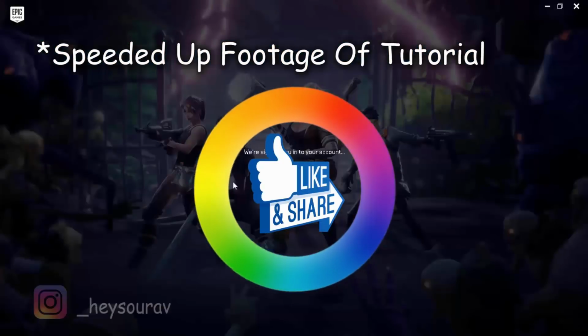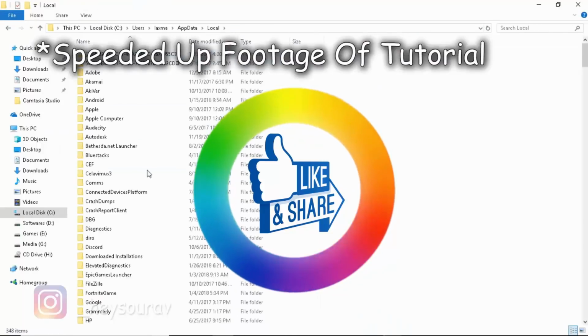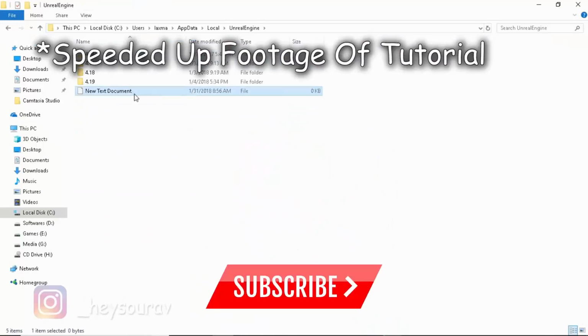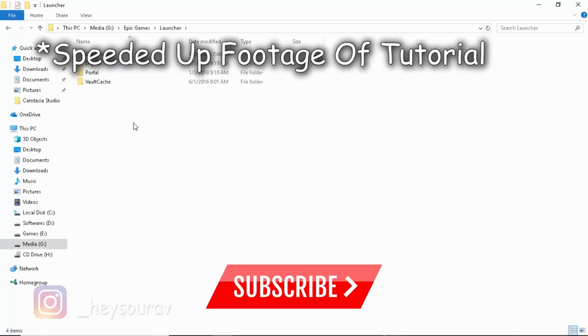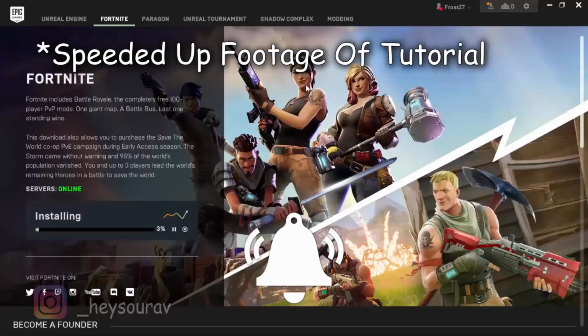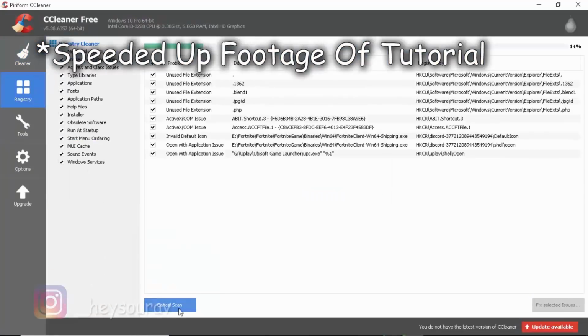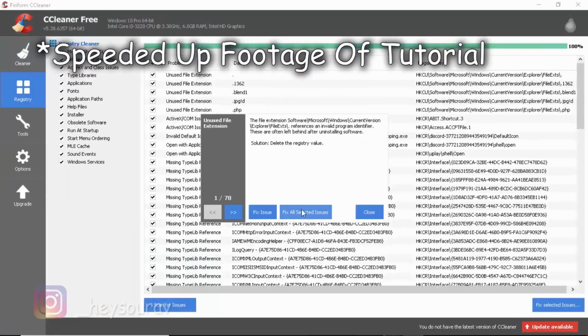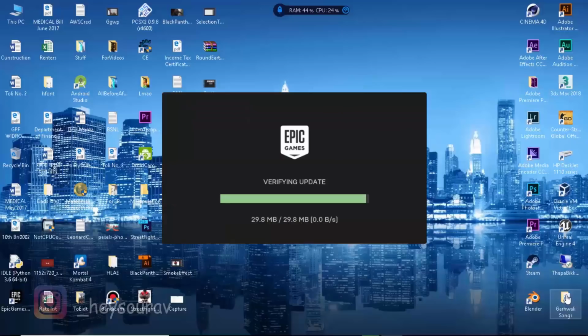For Fortnite and also for Epic Games Launcher. If you're facing issues where your Epic Games Launcher has already installed Fortnite but it's verifying it and then starts downloading again, this is an issue of download loop. This happens sometimes due to a lot of issues, so today we're going to be fixing them.